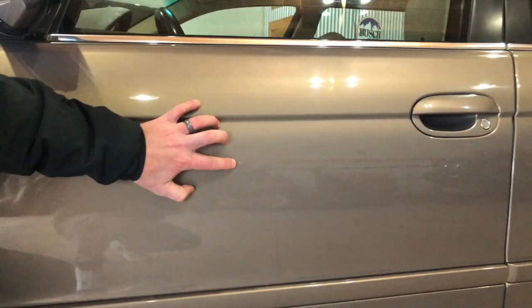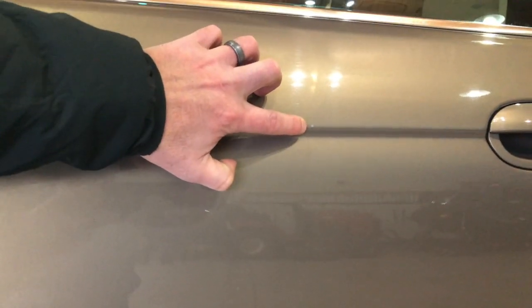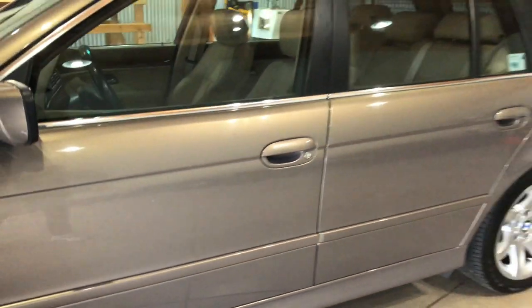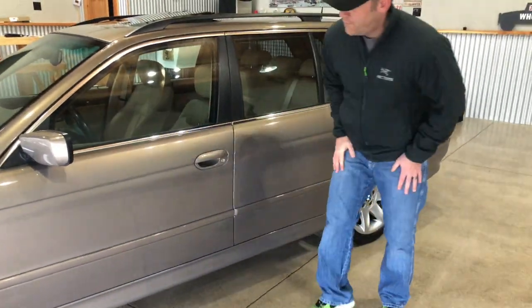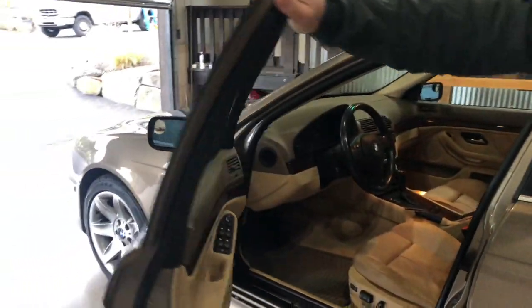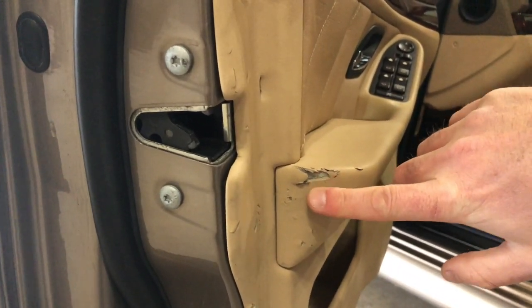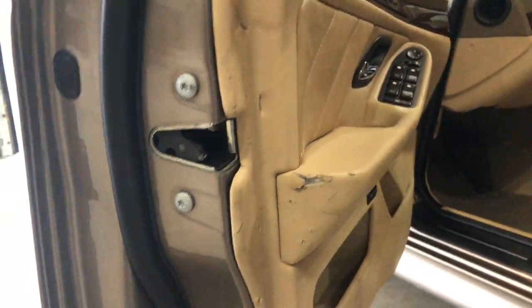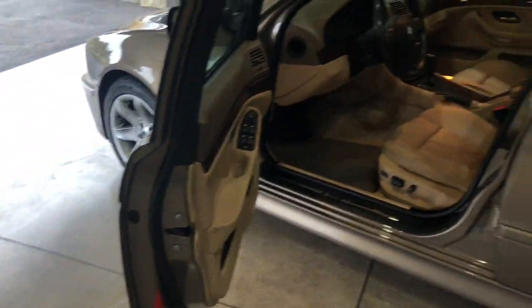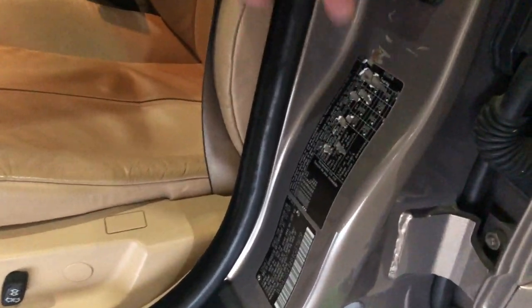So we got a couple here on the door. Looks like a couple tiny little chips. Chip here. Chip here. I'll open the door. This is probably the worst flaw on the car. Sounds like the gentleman kept getting the seatbelt caught in the door. So you can see where the seat belt would catch, he'd close it, and it'd leave a mark. Easily replaced to get the door panel. You can see a couple little marks here on the sill that kind of corroborate that.